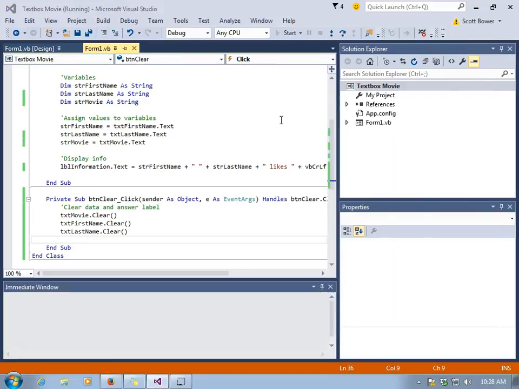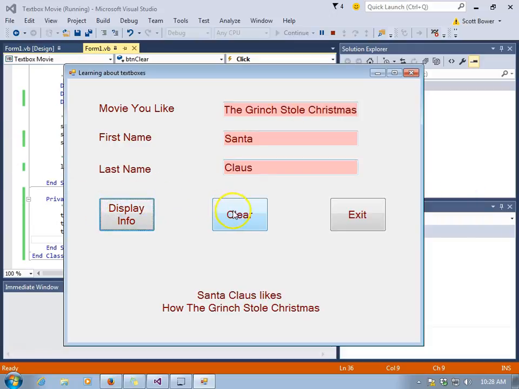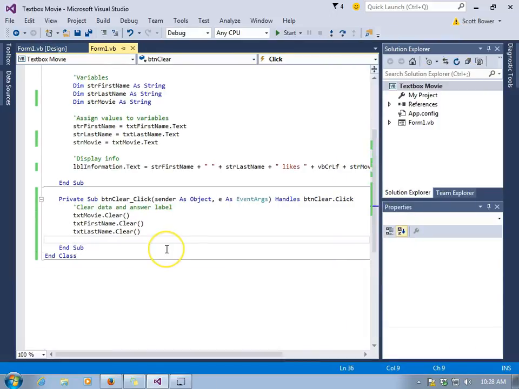Let's take a look at what happens. We'll press clear, and all the text boxes are cleared out. You'll notice the clear button is still lit up. We say it still has the focus. Actually, it's the blue that you see around it, not so much the blue on the inside, but the blue around it. Our label has not been cleared out yet. So we're going to need some kind of strategy to clear the text out of that label at the bottom.